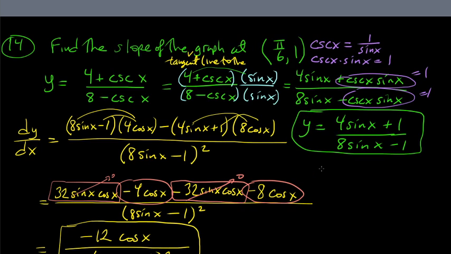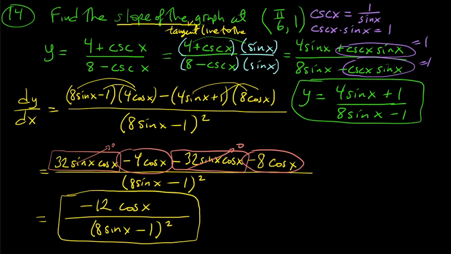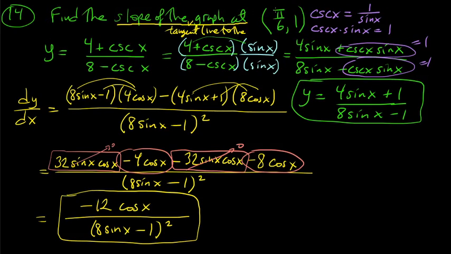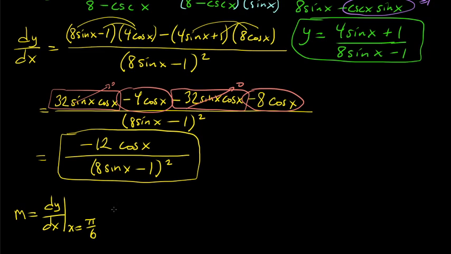Now that wasn't the question. Let's go back to the question. Find the slope of the graph at the point when x is pi over 6 and y is 1. So the slope is a number here, right? So we're looking for m as a number. And it's just going to be the derivative when we plug in x equals pi over 6. Again, where did I get the pi over 6? That was in the question. Pi over 6 is x. y is 1, although we don't have to know y here, but we do have to know x is pi over 6.